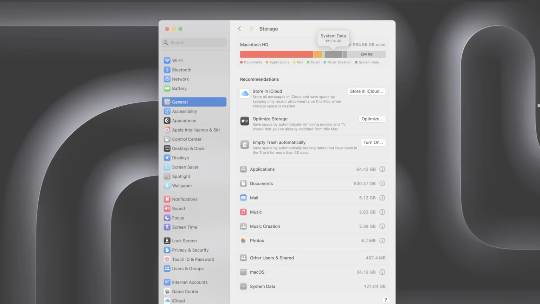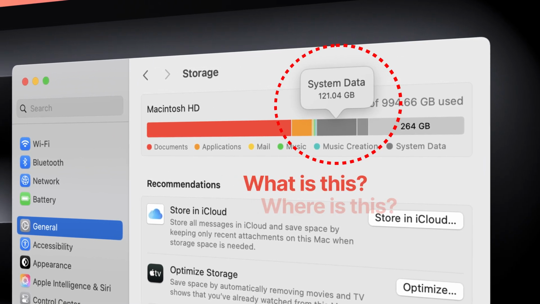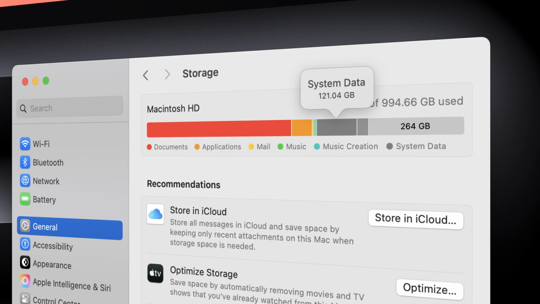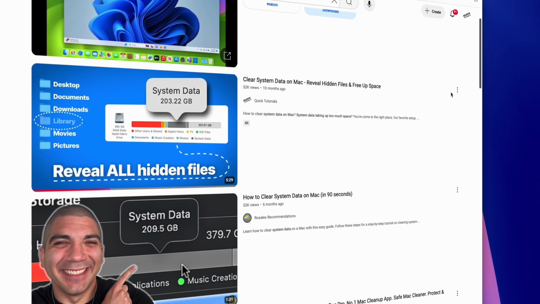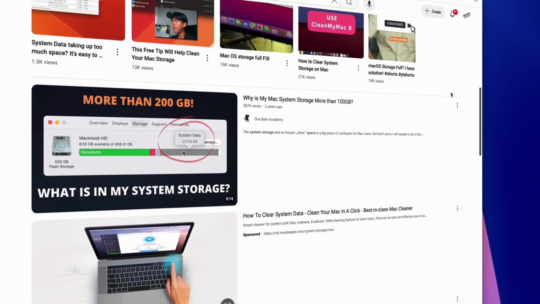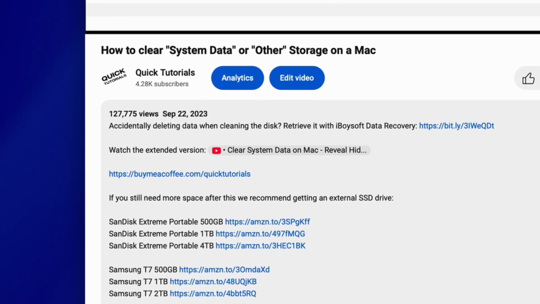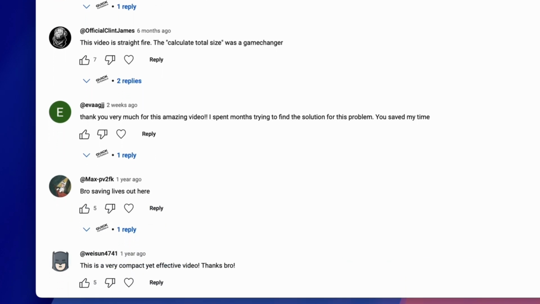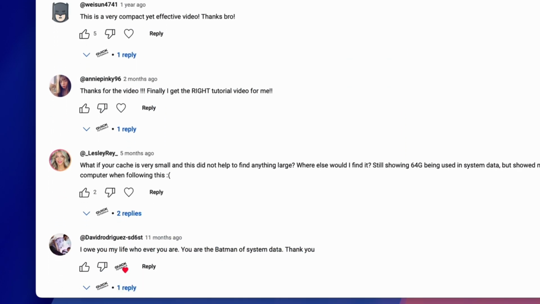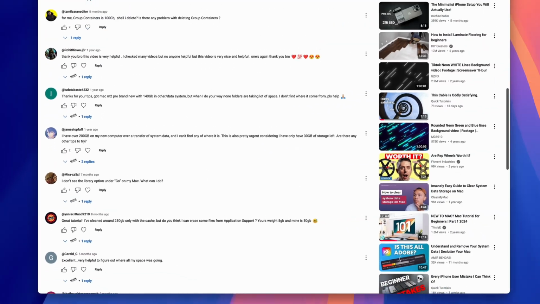Thanks. Next up, macOS needs a better way to manage system data. System data is this mysterious thing on your Mac that takes up storage, sometimes hundreds of gigabytes, but your system will never tell you exactly what's taking up space or where these files are. This is by far the biggest pain point of Mac users when it comes to storage. Just look at these YouTube tutorials. Thousands and thousands of people are trying to figure this out on a daily basis. Not surprisingly, my system data tutorial is the most viewed video on my channel. Tons of people here were able to clear hundreds of gigabytes, but they needed a YouTube tutorial to be able to do it. This should be easier and managed by the system so users don't need to start looking up tutorials. But in the meantime, if you struggle with this, go check out my tutorial.